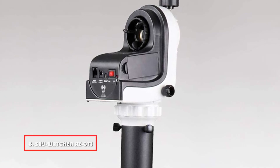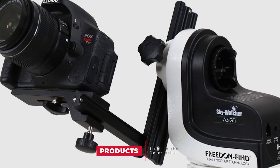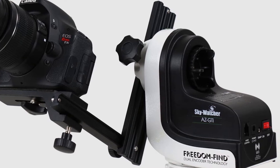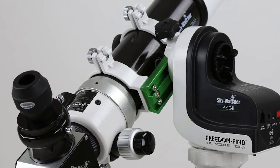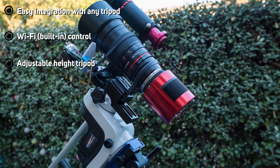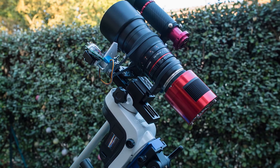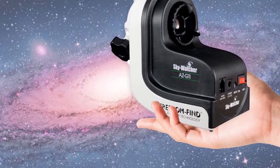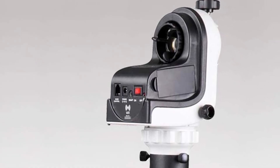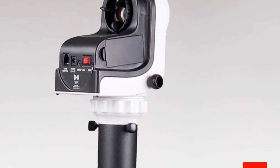The number 8 position is held by the SkyWatcher ASGTI. This product contains an ALT-AZ tracking mount that is computerized and weighs only 8.6 pounds, best for portable and mobile astronomy. Its payload capacity is 11 pounds and it supports many DSLRs. It can be controlled by Android apps and generates its own Wi-Fi signals. Freedom Find dual-encoder technology assists in precise tracking and slewing without disruption to alignment. You can create panoramas and breathtaking time-lapse videos of celestial objects. The snap port allows fully automated shooting, and aluminum gears with rugged brass provide smooth night sky tracking. The package includes an adjustable tripod ranging from 28 to 53 inches and a built-in AA battery compartment with a 12V input for external power sources.